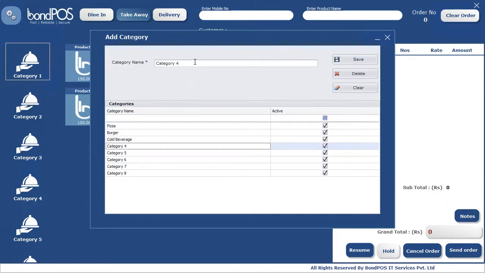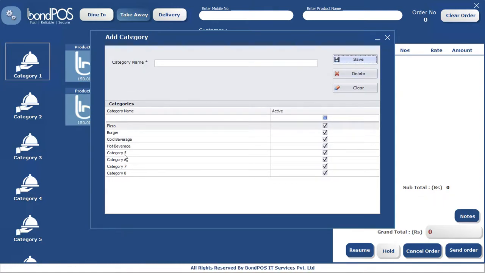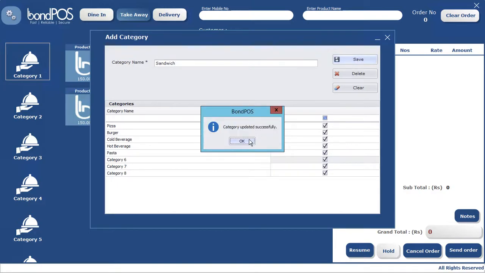You go back here and make it hot beverage, and you want to make category 5 as, let's say, pasta, and category 6 as sandwich.